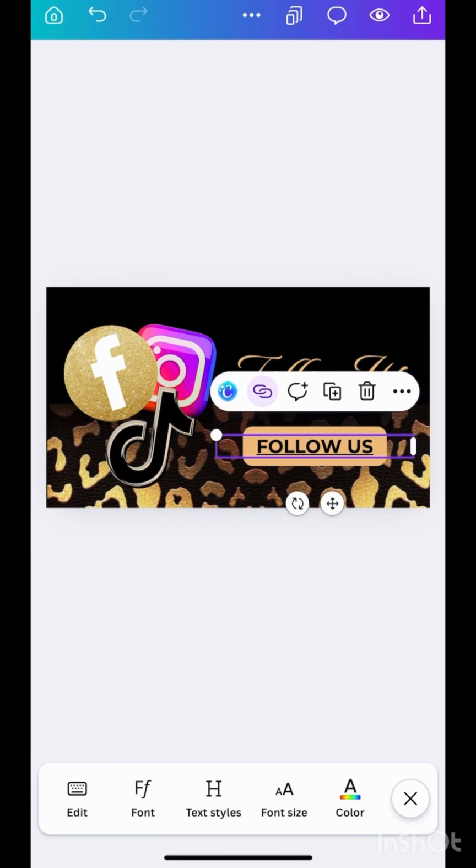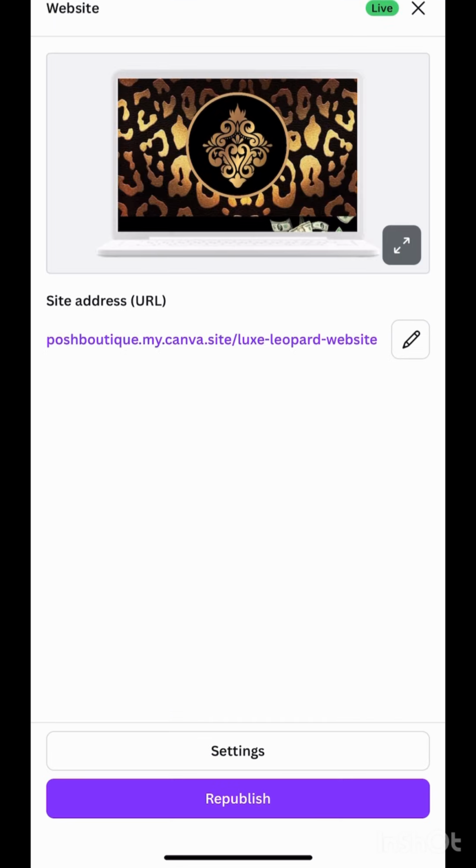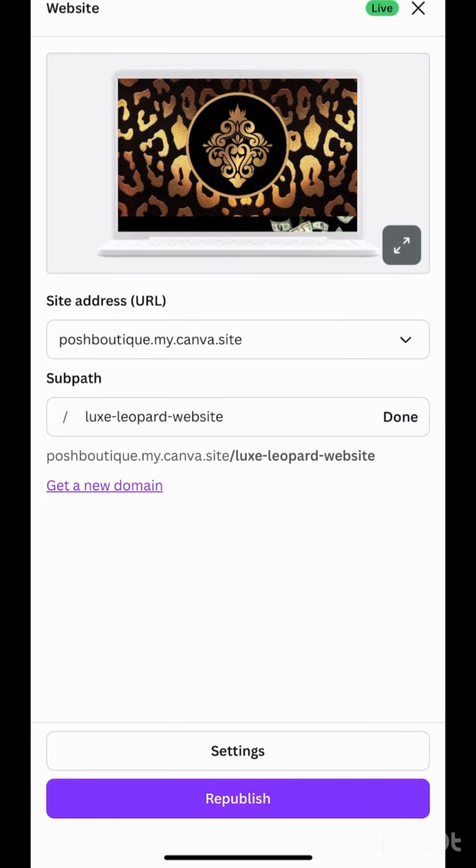You're going to click in the upper right hand corner arrow and you're going to click on publish website. And Canva is going to automatically assign you a generic domain. You see that big long domain name in purple. You can keep that and just use that link, or you can click on the little edit pencil right next to it and you see there's an option at the bottom that says get a new domain. You can click on that and connect your own domain that you've purchased, like from GoDaddy, or one that you already own, you can do that as well.